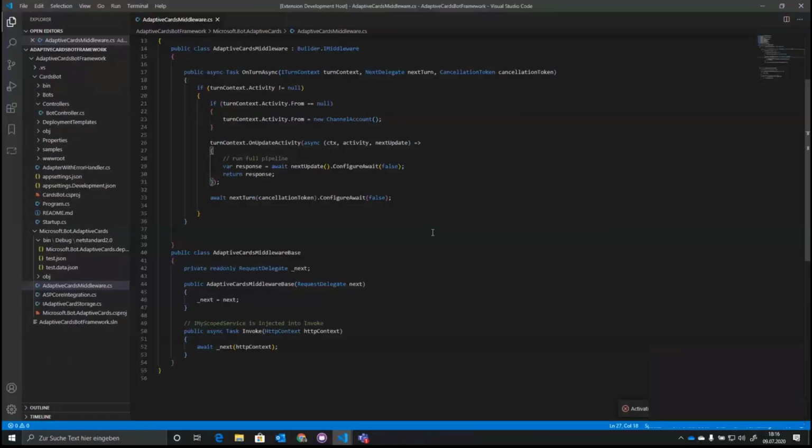We have a few extensions in Visual Studio Code today, but the extensions we have in the marketplace were pretty much just to view an adaptive card in Visual Studio Code. It was never really meant to be an editor. It's actually named adaptive card viewer, so it was never meant to be a full editing experience. And we decided to take that a step further and really get a nice adaptive card editing experience into Visual Studio Code. And here we are.